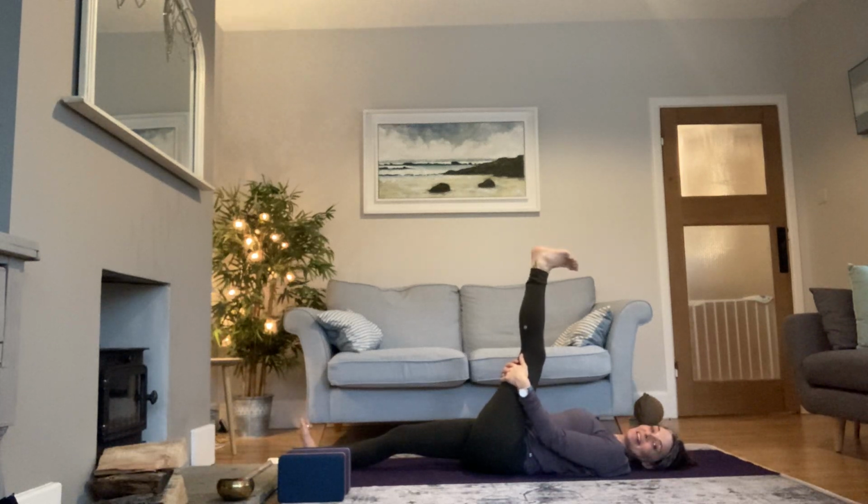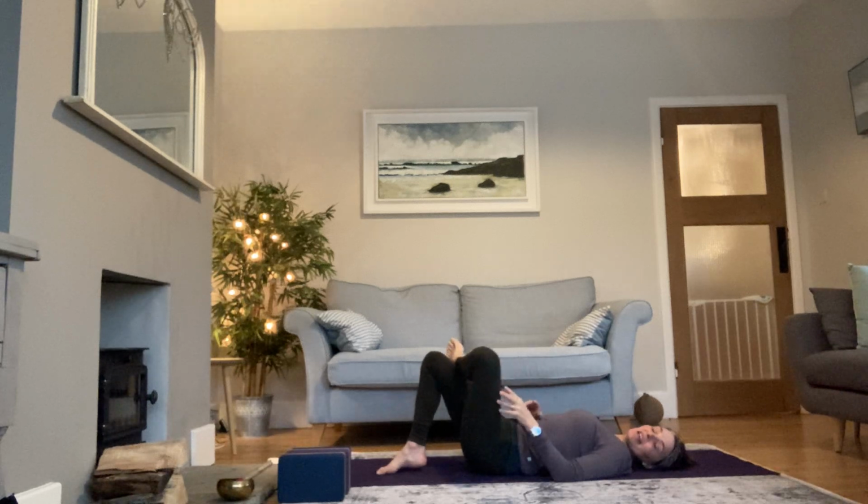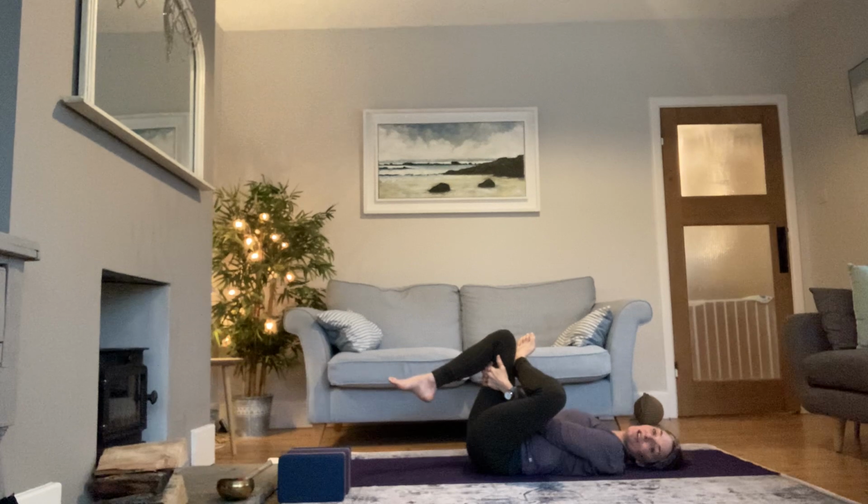All right. Keep that regular rhythm of your breath moving in and out. I'll remind you of that throughout the practice. And then bend your right knee, put your left ankle on your right knee, and then pull that right knee in towards you. And again, hold wherever is good for you. And it might be different on this side than the other.